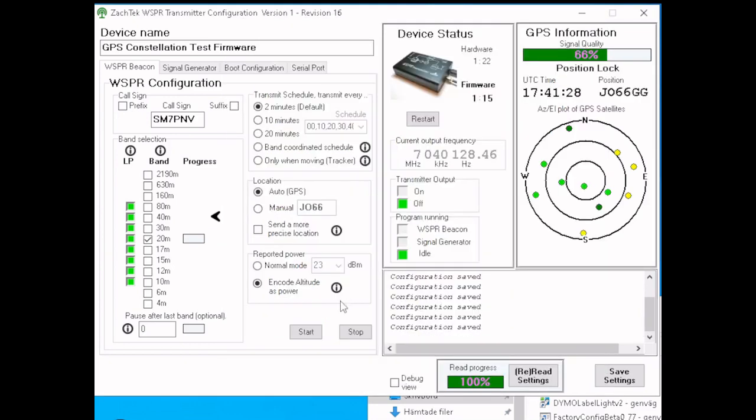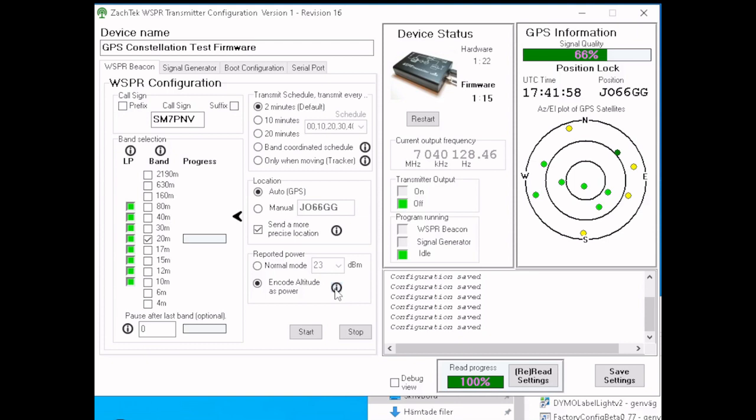If you do happen to transmit a more precise location, you're sending two packages next to each other, back to back, and then the altitude will be encoded in two packages, and each package will have a different meaning. And you can read about that in this information bubble here. But as I said, that's mostly for ballooning.